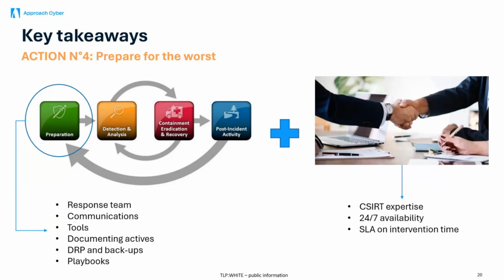Of course, if the organization had a response team in place internally, or by subscribing to an external CSIRT with 24/7 availability that can commit on an SLA, the situation would have been different. If they had a communication plan ready, if they had all of the backups ready, probably the recovery of the incident could have gone much faster than what was initially anticipated. In our case, it took them a little bit more than a week to get fully recovered. It could have gone faster. Now, again, I think they have been very lucky, because we know that in more than 50% of the cases, SMBs can't even recover from such an attack.